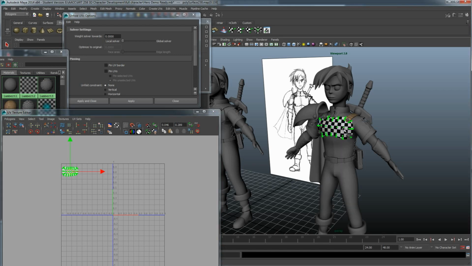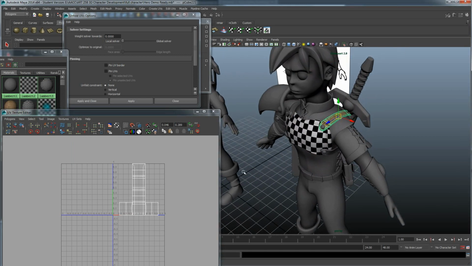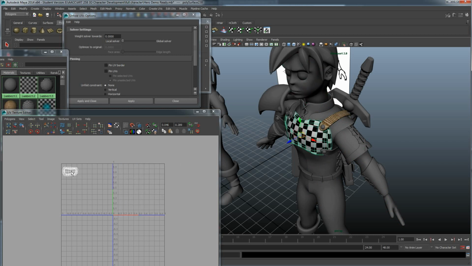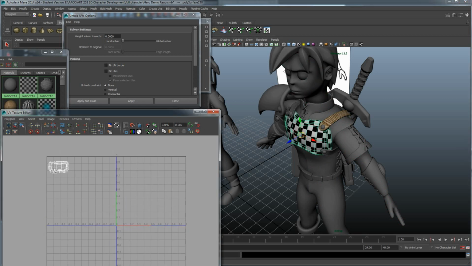So let's go back to object mode, click on this, and you can see it appears in the top right grid. Every object I pick will be in the top right grid. They'll be very messy, and I need to make these nice and clear and readable. In the end, we're going to take this into Photoshop, and I'm going to paint and color these different pieces. So I'll basically have a template that I can say this is going to be metal, and I can put a metal texture in here. I can grab the face and everything.